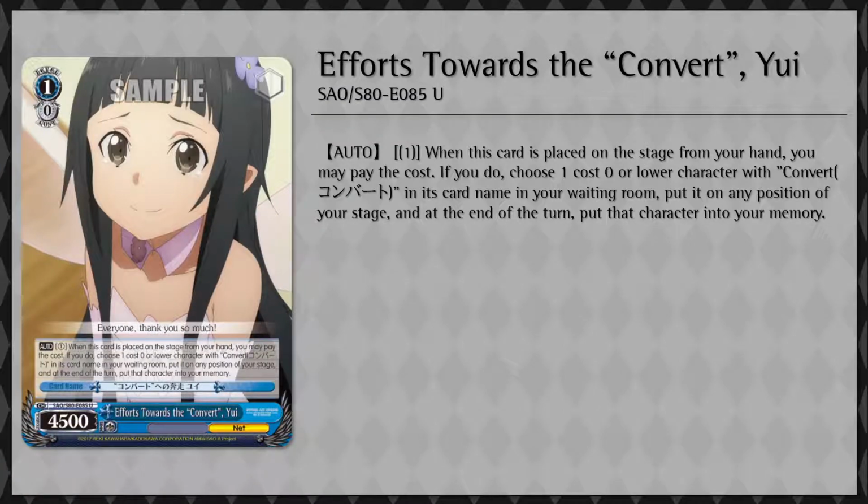Next card, efforts toward the convert, Yui. This is the Ramorous clone I was talking about. It's just Ramorous, except instead of choosing a cost 0 or lower trait character, it's choose a cost 0 or lower character with convert in its card name in your waiting room. Put it on any position of your stage, and at the end of the turn, put it into your memory. It's Ramorous that has like 5 targets.